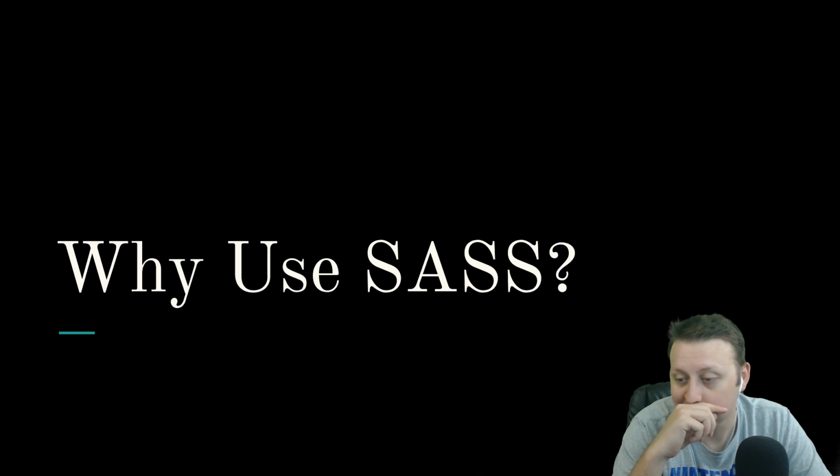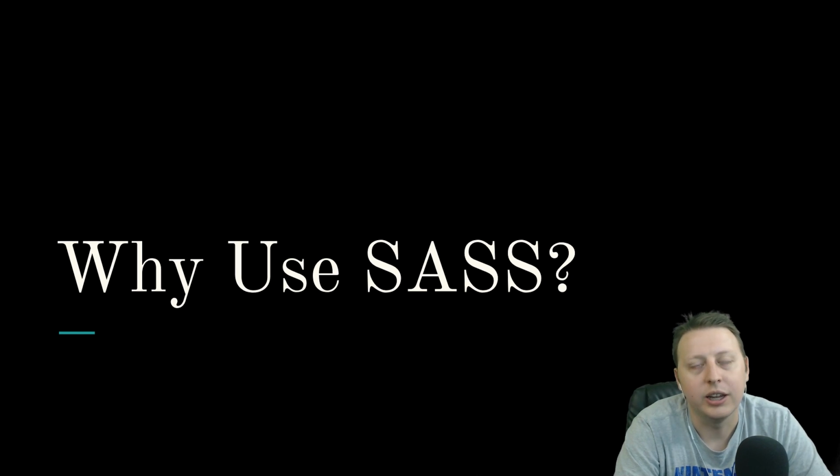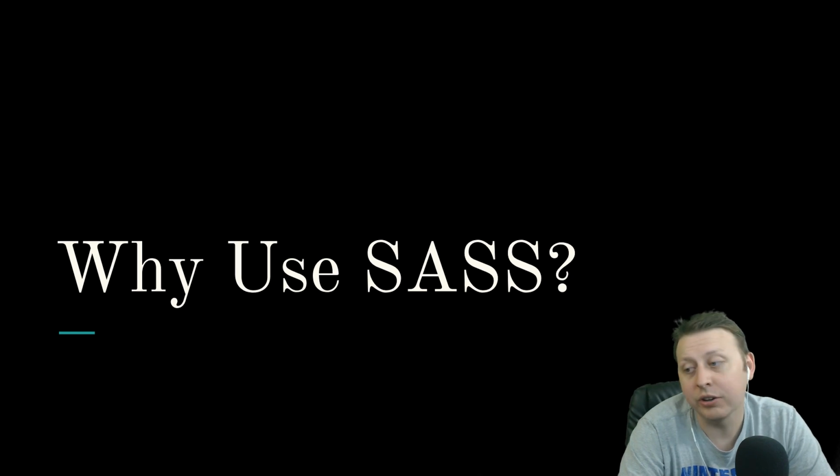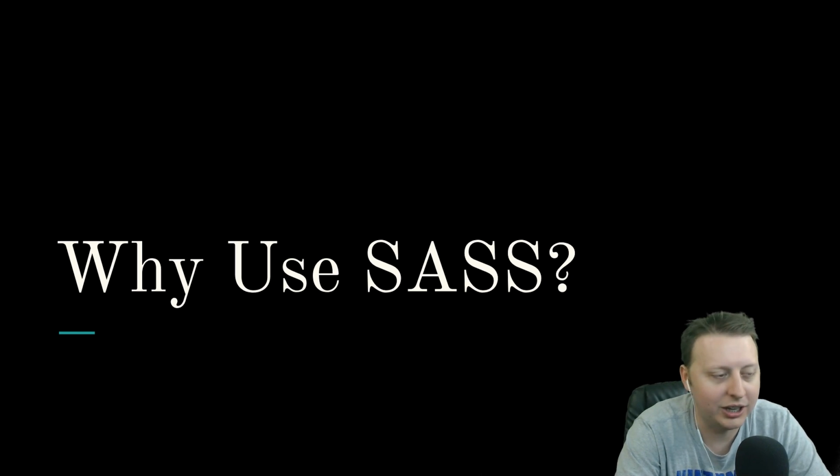Why use SASS? Well, there are some things that in the past and in the present you can't do in CSS yet. And we want to be able to write a little bit more dynamic CSS and, in my personal opinion, sometimes cleaner CSS than is available. So we use SASS to handle that.